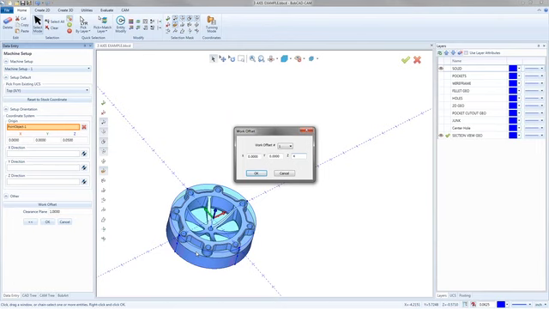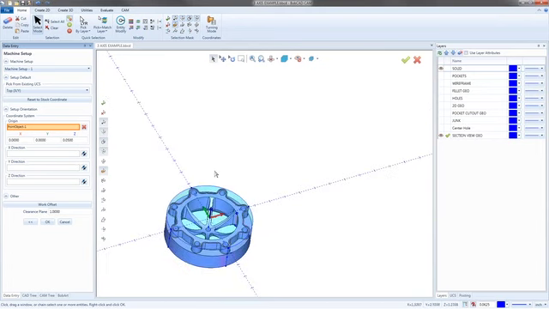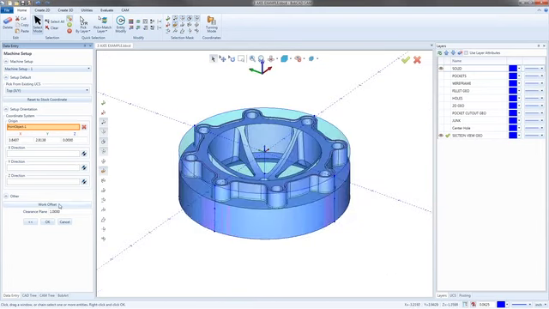You could also use it for turning, or for mill turn more than anything. It's a way to shift your stock out of a chuck, and you can use the X axis for something like that, or depending on what you're cutting, the Z axis might be it. But when we're done, we hit OK. And again, you won't see any changes at all, really, since we haven't run our simulation yet. We won't notice anything. That's just something that I know I'm going to have to change, so I might as well change it now.